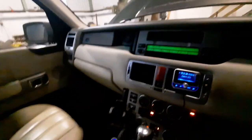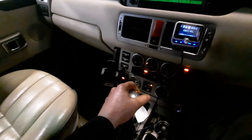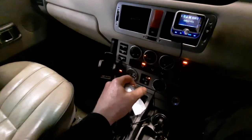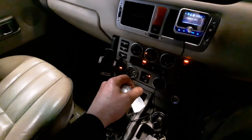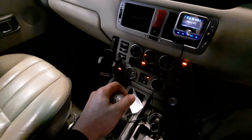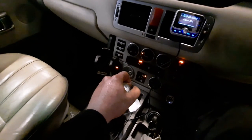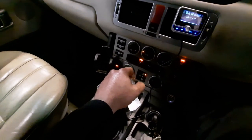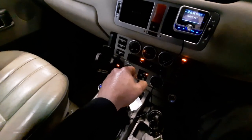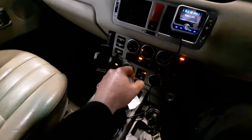Okay, so now I cycle it through the gears, so we are going to go reverse. Pause for a second. Neutral. Pause for a second. Drive. Pause for a moment. Then we're going to go back to neutral. Pause, reverse, pause, park, pause. Then we're going to go through the sequence again.